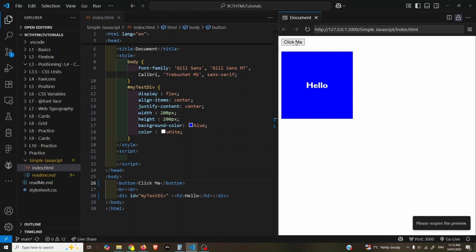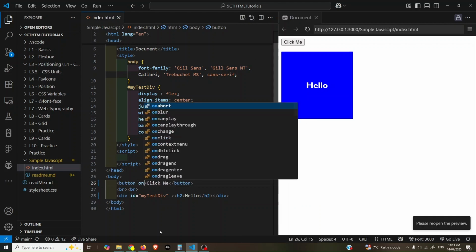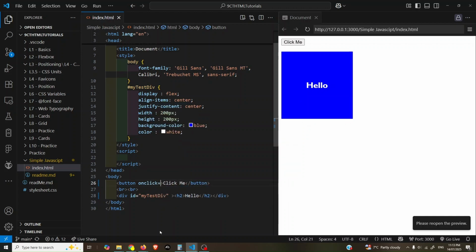If I click it, nothing happens because we haven't said for anything to happen. What we need to do is go in here and go onclick equals. Now, when you do onclick equals, it's going to expect JavaScript inside those double quotes. So whatever we do inside those double quotes, we're going to do JavaScript.